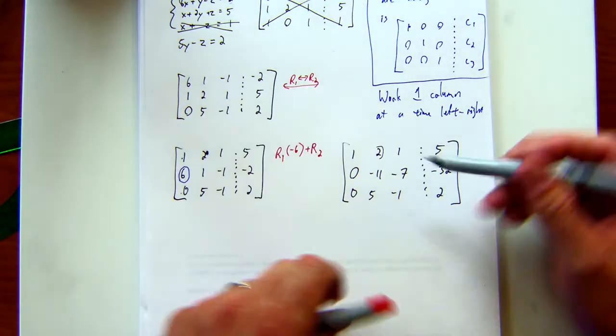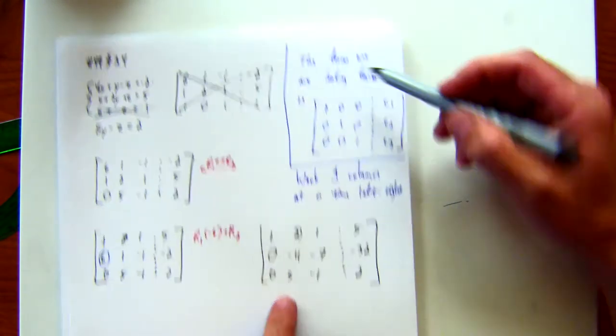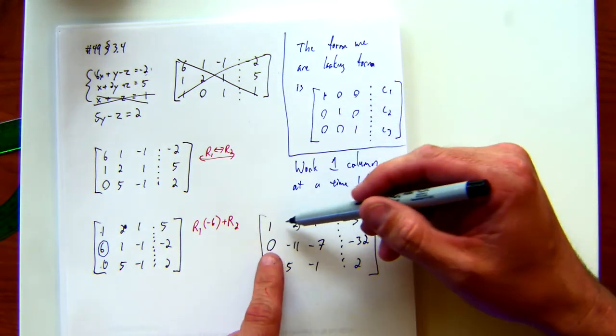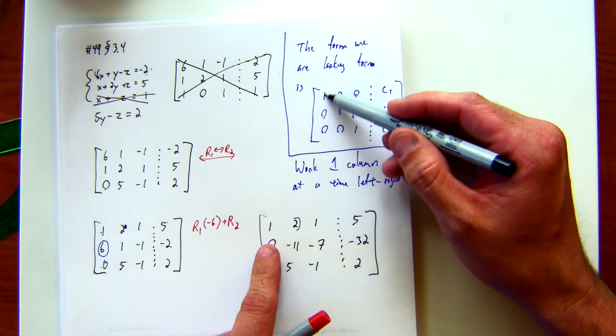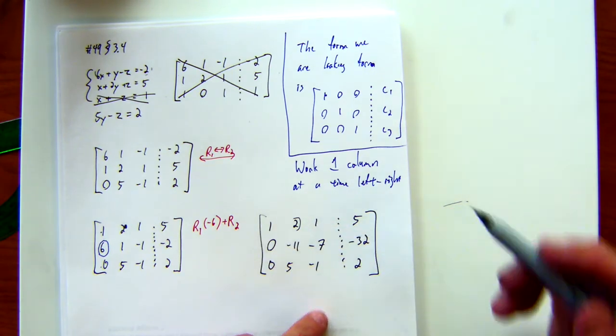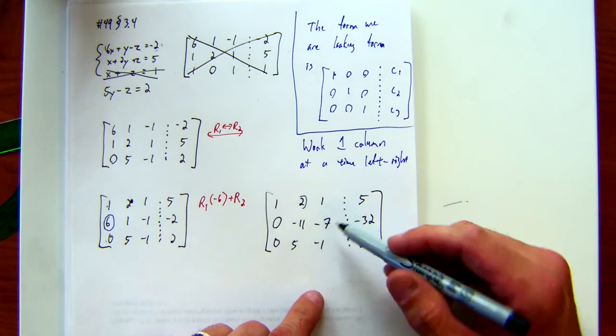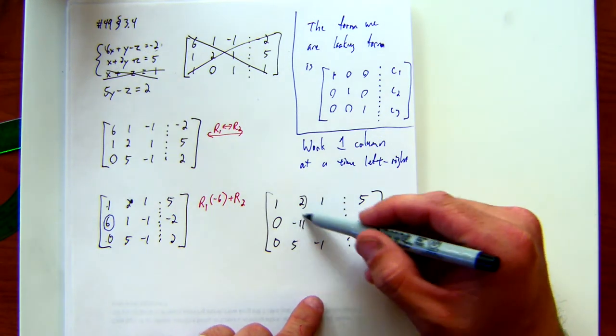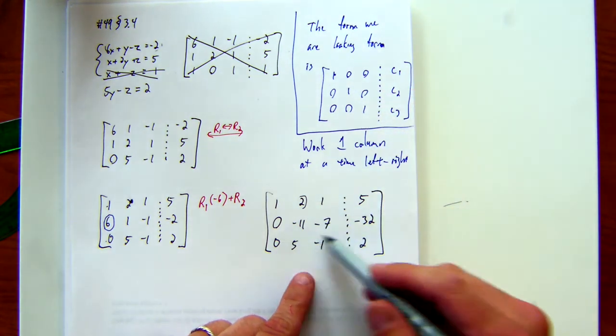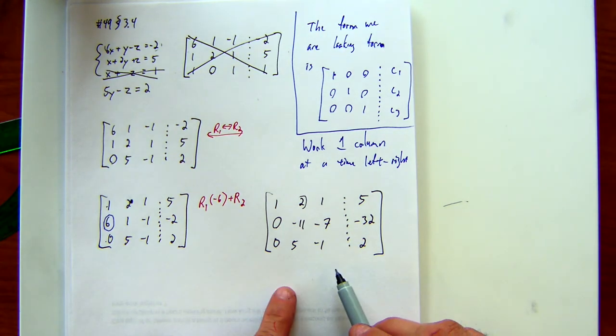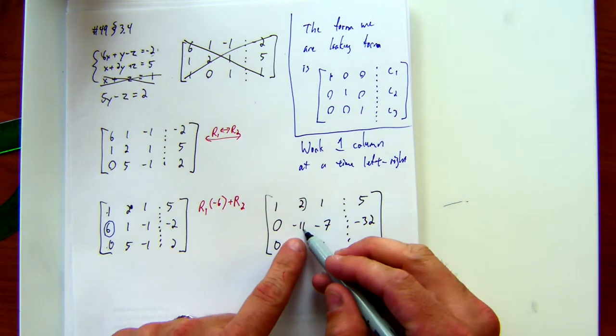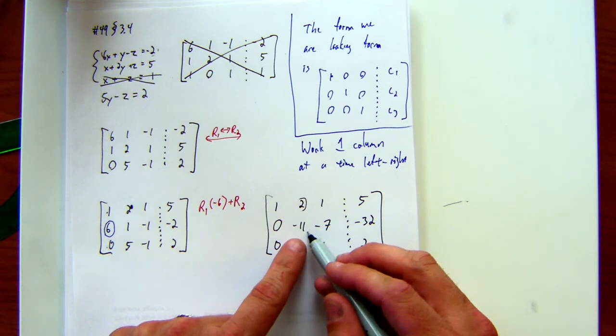Not the first and third one. So I want to make, so look at my form. I've got the first column. Does everybody agree? Now I know that, now this row I'm not going to change anymore because I've already got the one in its place. So I know that this is, at some point I'm going to have to make this a zero, and at some point this will become a zero. So that means one of these two numbers has to be a one. I can use either row here. Any ideas? This one? Or this one? This one.